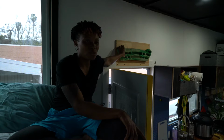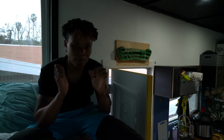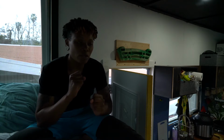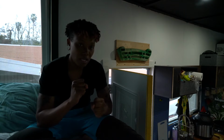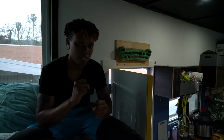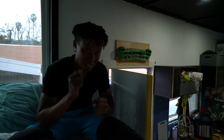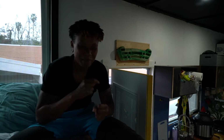So I'm going to start off by doing my reps of pull-ups, and then we're going to talk about warming up our fingers and getting them ready for hangboarding. Now, you want to make sure that your fingers are nice and warm before you start hangboard training, because you don't want to risk an injury. I've been there, I've done that, and it sucked. Trust me.